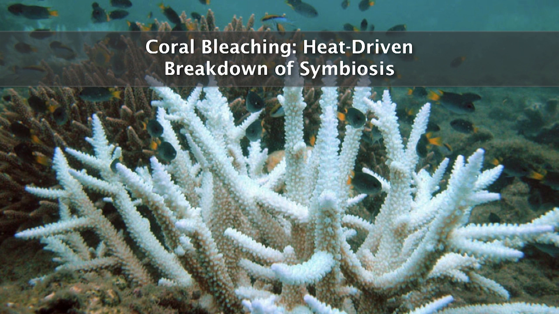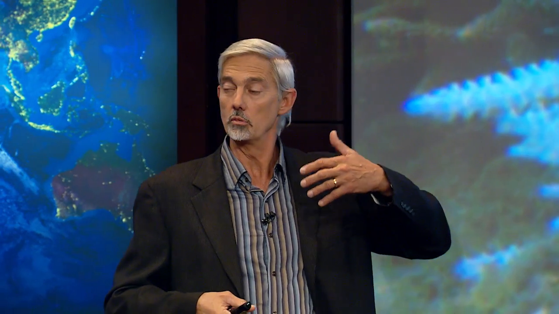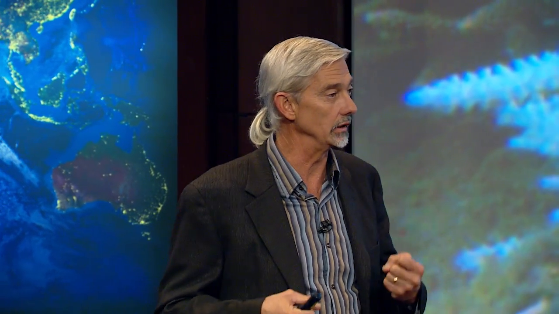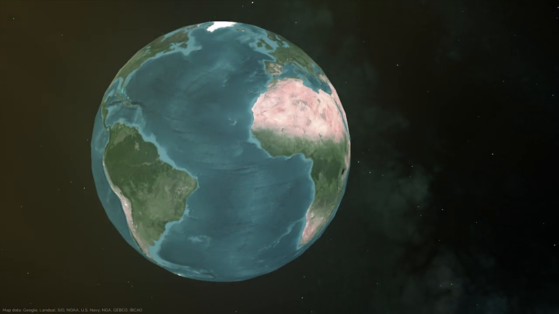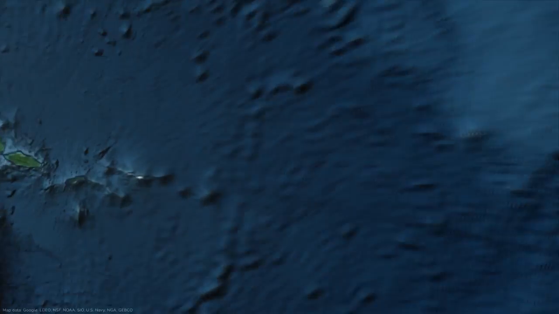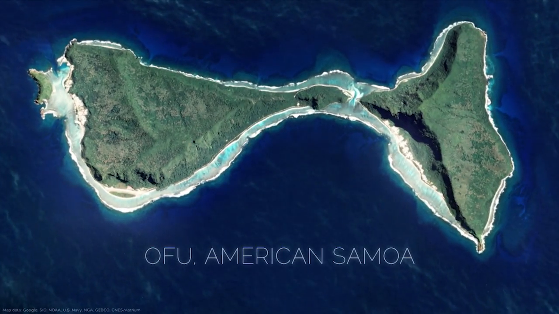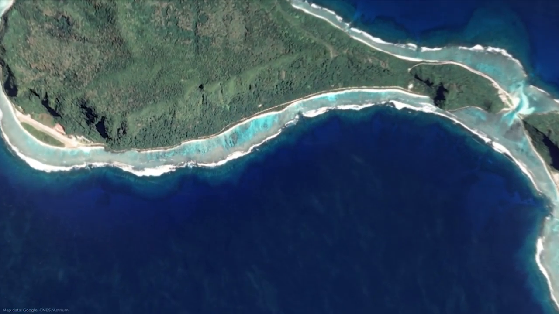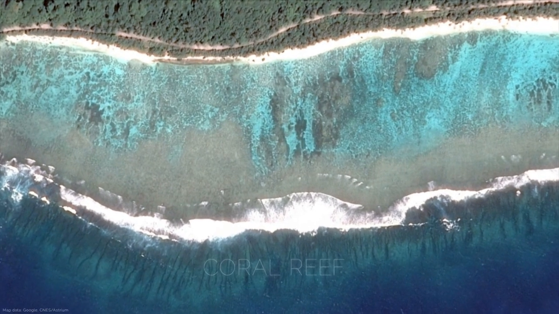That's coral bleaching. Well, it turns out that understanding that involves an incredible integration of remote sensing in the world, ecology, the cell biology of corals, even the molecular biology of photosynthesis. And what I want to do is take you on a little tour of that now, just to see how this works. Corals are small animals, but they build structures that you can actually see from space. As we zoom in, we see the reefs where I work, on a little island called Ofu in American Samoa. The ridge there, the edge, is the coral reef. And as we zoom in, we see what those reefs are.